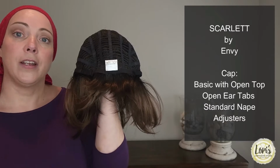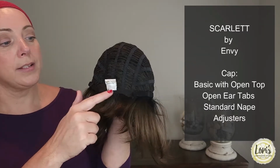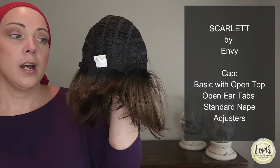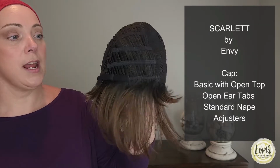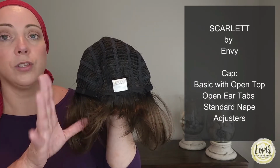She does not have an extended nape. She has the standard nape. And she also has the adjusters that allow you to adjust the cap up to a 1/2 inch. Again, the size comes in petite and average. I think it is a true average. I don't think it feels too big and it doesn't feel too snug.